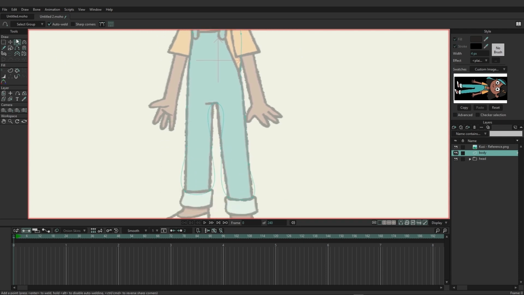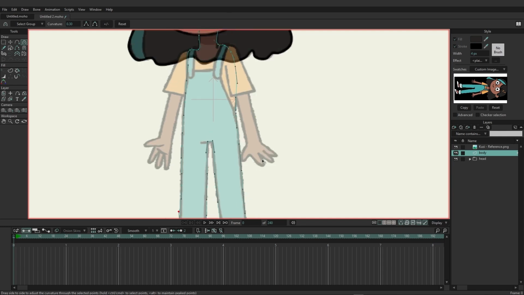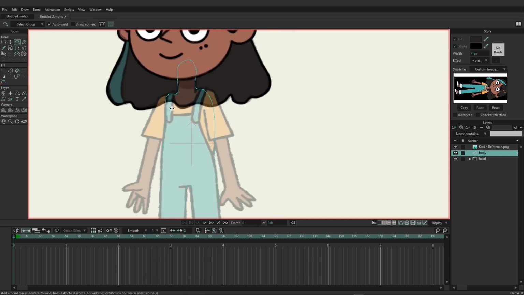We can now use the curvature tool to come in and refine further. And now we can do the details for the clothes. So we'll start here and we'll add in the boundary for the shirt.